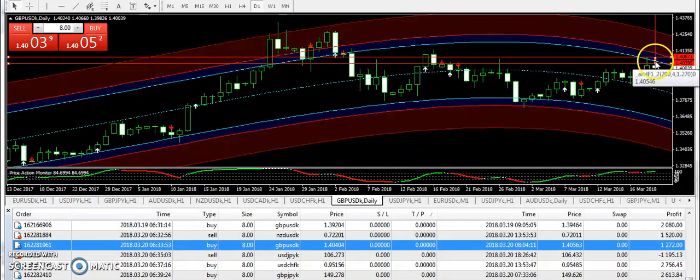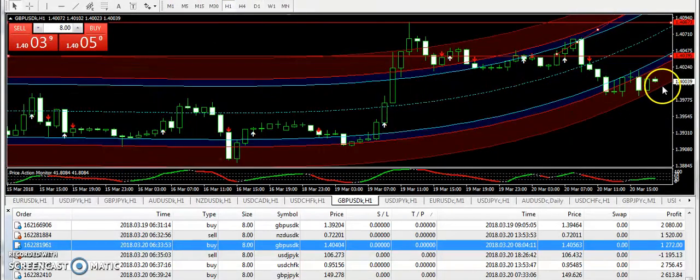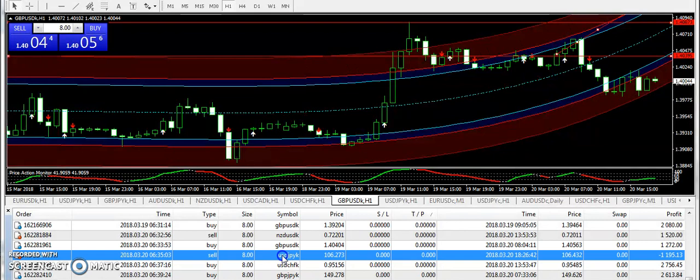It was getting bullish pressure at that time. But still, you can see that it's slightly bearish at the moment. However, where GBP/USD is right now, it is supposed to go more up because from a technical point of view it should get support from these levels and go up. I did scalping on GBP/USD during the London session and the trade was closed quickly. After that, we had a drop. So guys, we have some days like this in the market.